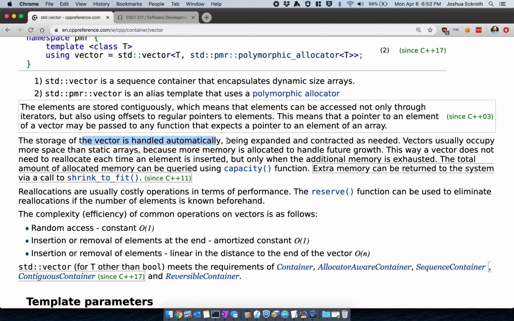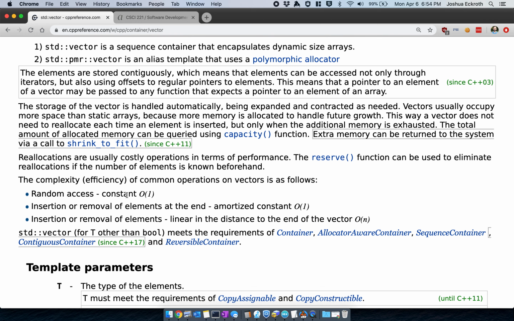Vector is grown automatically. It can also shrink if it deems it necessary or advantageous. They use more space than a regular traditional array. That's because they're holding some positions so that when you add elements, it doesn't always have to grow every single element, right? It'll double in size usually. So those spaces are not used yet. And so it only grows or only contracts when memory is exhausted and so forth. The most important thing that distinguishes these containers are these kind of details.